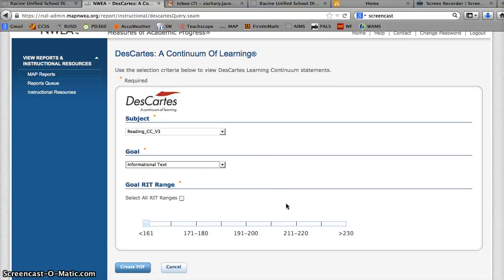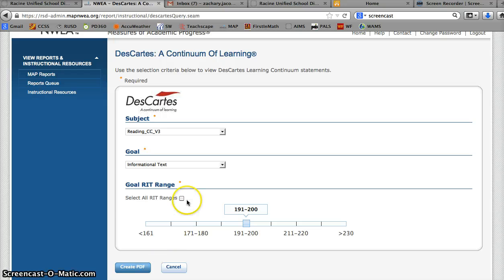And then it gives me this handy little bar where I can drag the cursor into a RIT range. So just for this training purpose, I'm going to go to RIT range 191 to 200, and hit create PDF.